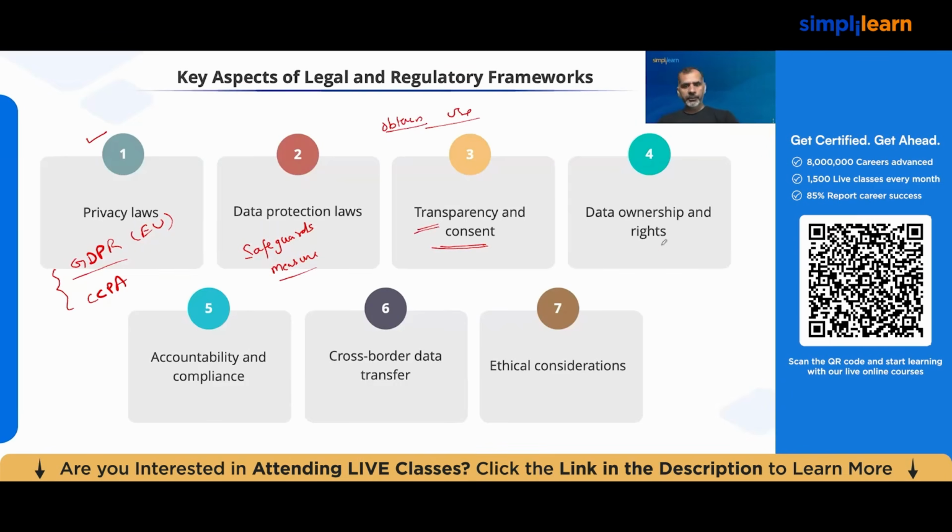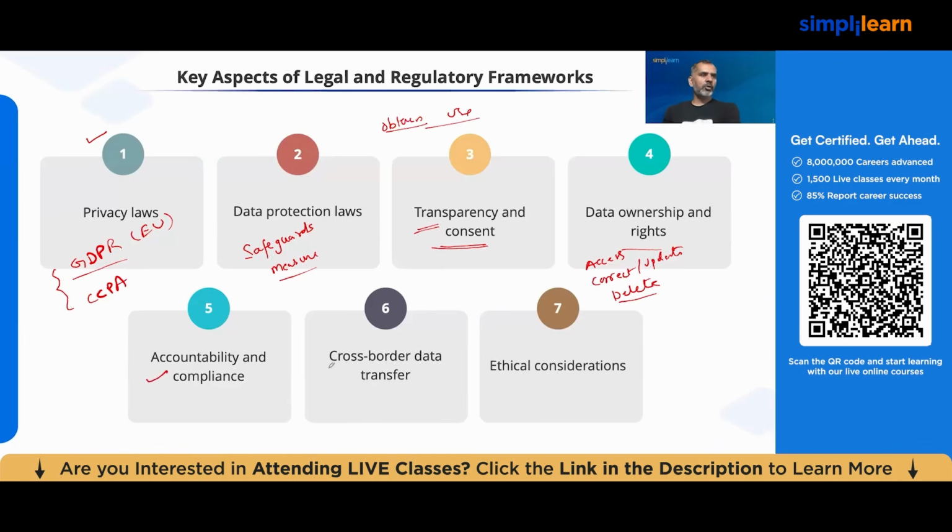Next, we talk about data ownership and rights. This defines the individual's rights over the ownership of the data. This is where we talk about the right of access, the right to correct or update, as well as the right to delete. If I'm no longer interested in sharing my information, even though I shared it earlier, I can have the control to delete that particular information. This is where we talk about data ownership and rights. Finally, accountability and compliance. This is a legal framework that measures the accountability and compliance required to implement all data practices and procedures within the organization. So that is related to your accountability.